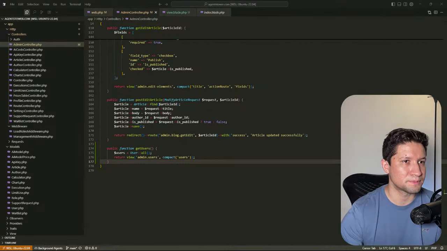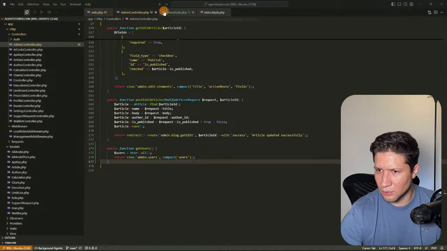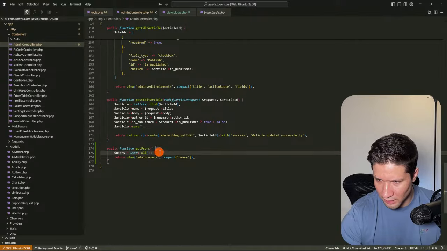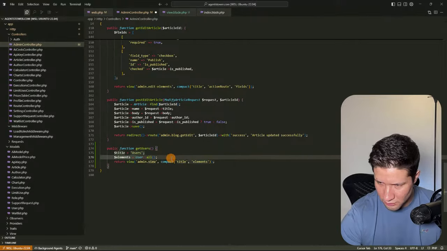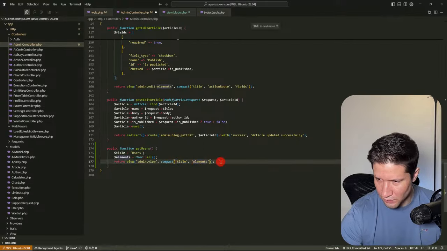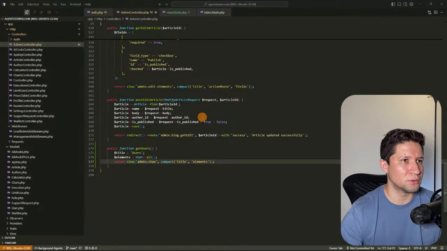Okay. So now, for example, if I go to the admin controller, and this is title users elements. Okay. Admin, that's correct. That's exactly how I want to see it.